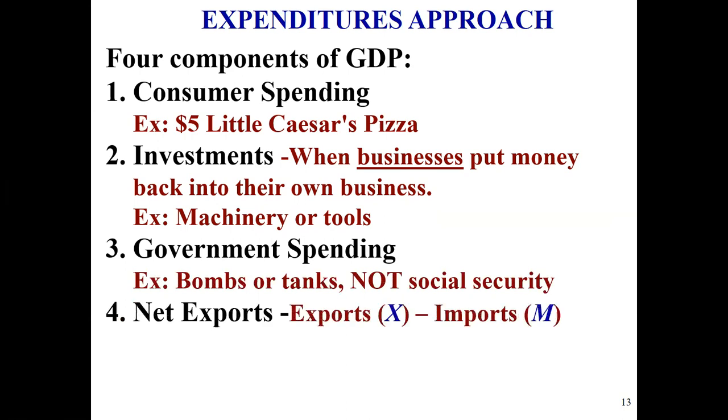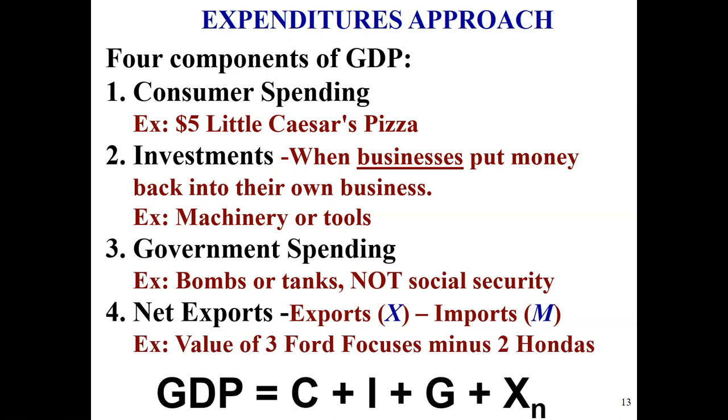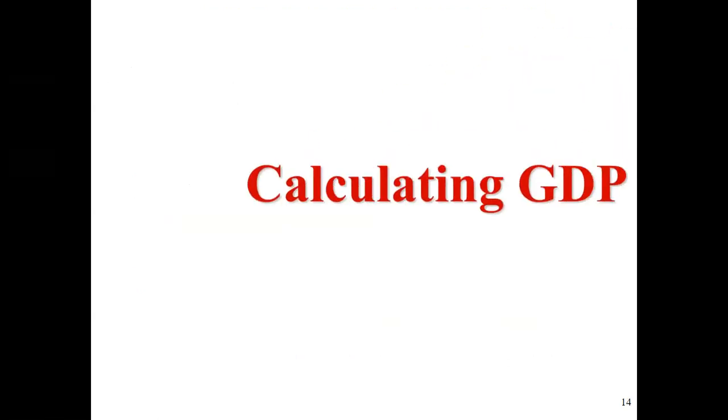A lot of times they give you a chart. I think I even did this on one of the practice questions the other day. They want you to figure out the GDP. Remember, net exports is exports minus imports. Consumption, investment, government, and net exports all shift aggregate demand. So GDP is consumption plus investment plus government spending plus net exports. Again, those are the four shifters of aggregate demand.